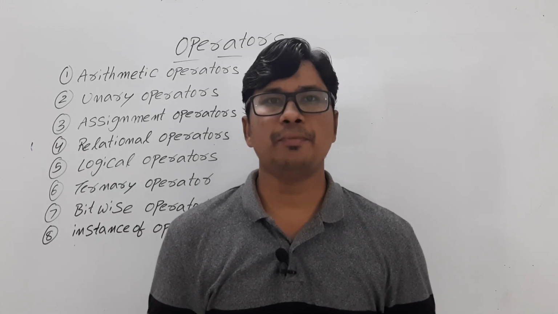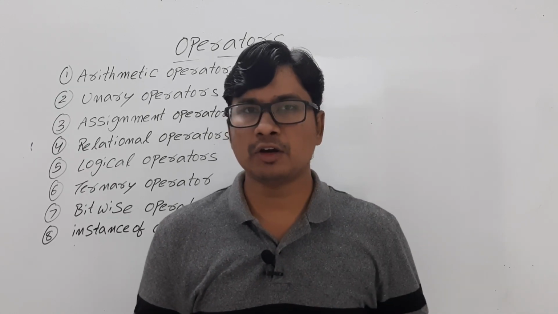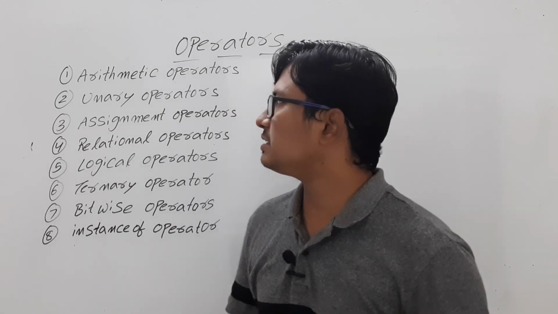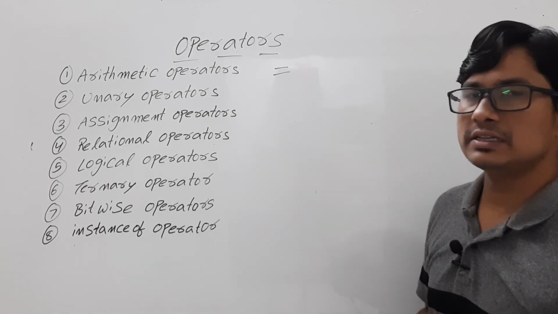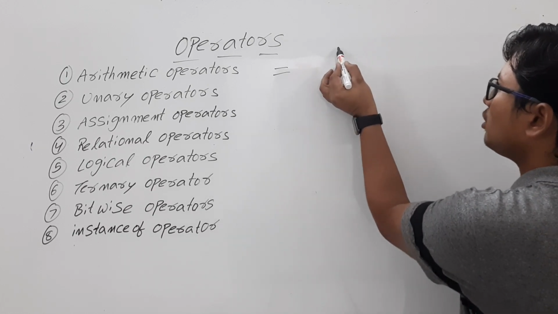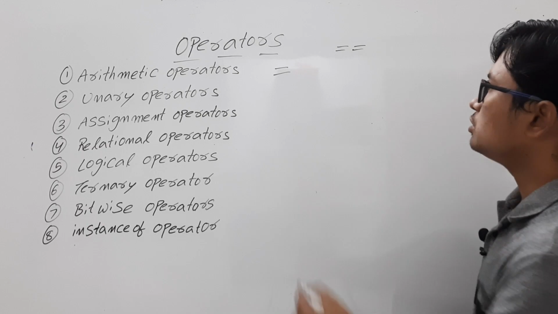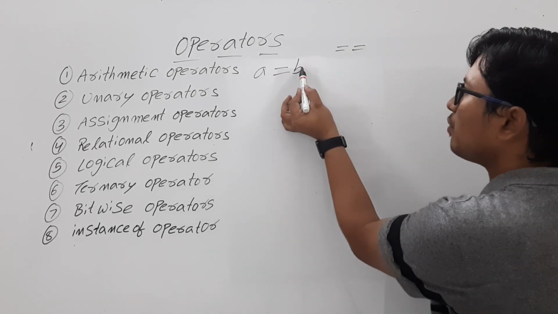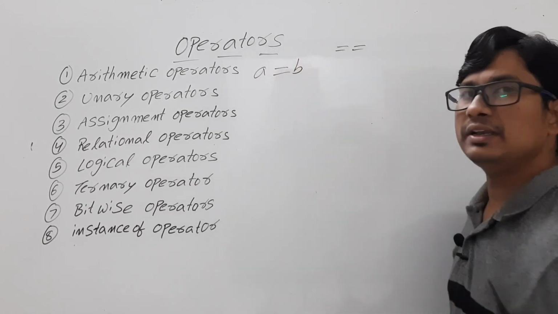Now let me discuss the assignment operator. Without explicitly discussing the assignment operator, we have used it several times. The assignment operator, we will write it as equal. In mathematics, this is equal to compare the two things. But in programming language, this is an assignment and this will be comparison. So if you write simply a = b, the meaning is that the value which is there in the variable b will be assigned to the variable a.